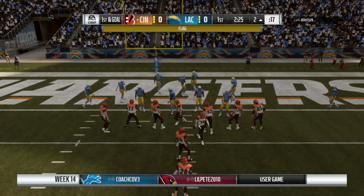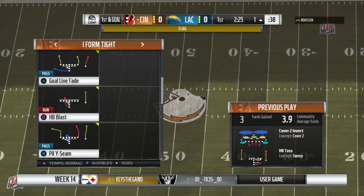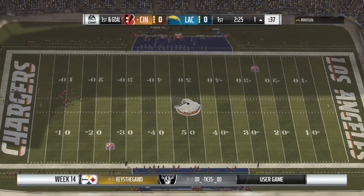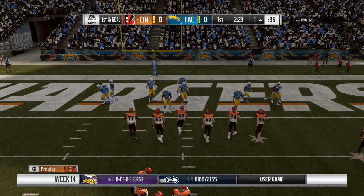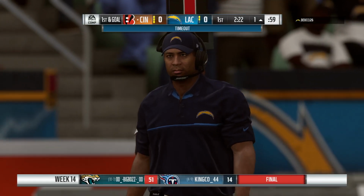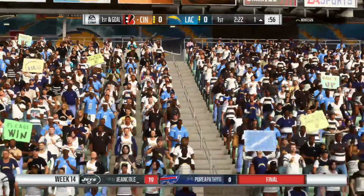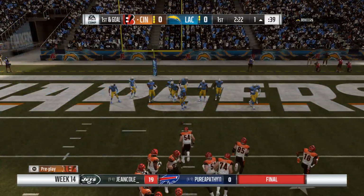And now whistles and a flag, and I think we got a jump here. So they jumped on the left side of that line. And you know when you're at the end spot, you are like in the starting blocks, waiting for the pistol to fire and go, and he jumped a little bit too early. So the ball's moved to about the 1 after the penalty, 1st and goal. And now the Chargers are going to look up here and signal for a timeout. They'll have 2 remaining as we step aside here in this first quarter.